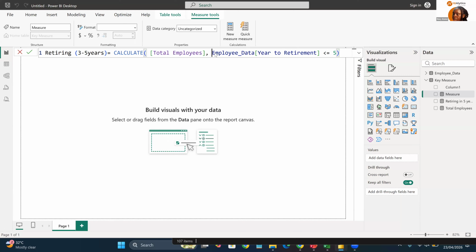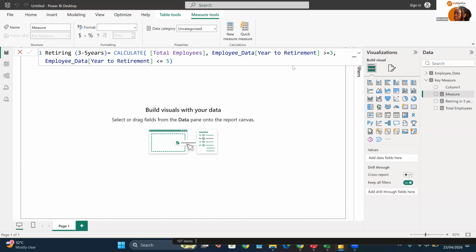All right, so here I'm just going to copy this, add it in front of it, just add an extra filter. We can put as many filters or conditions as we want. So here we just have less than 3, or rather greater than 3, since we are looking at 3 to 5 years. So every number that is above 3, and also above 3 or equal to 3, and also less than 5 or equal to 5. All right, so we get this particular number.